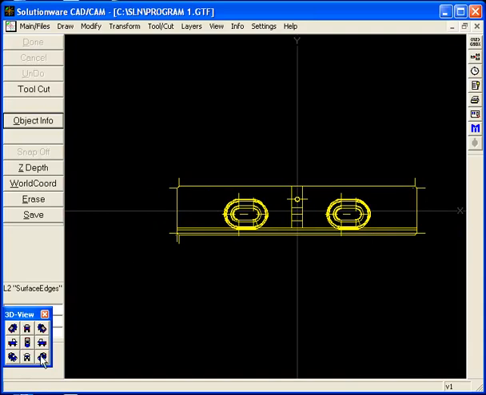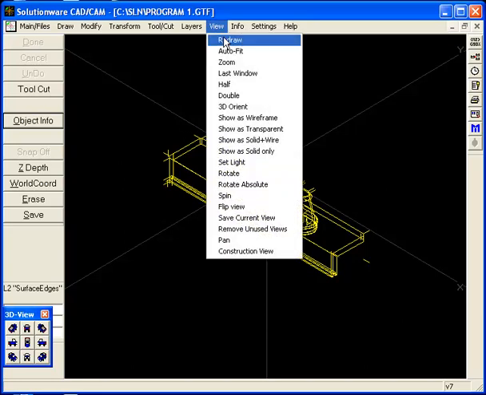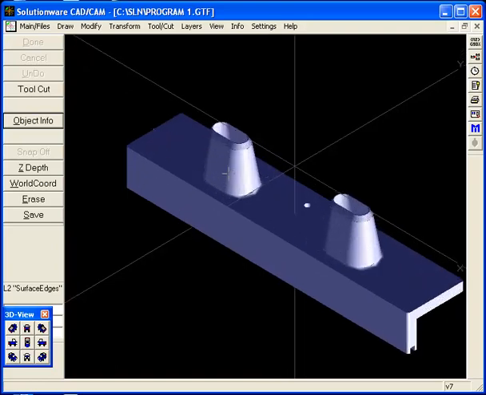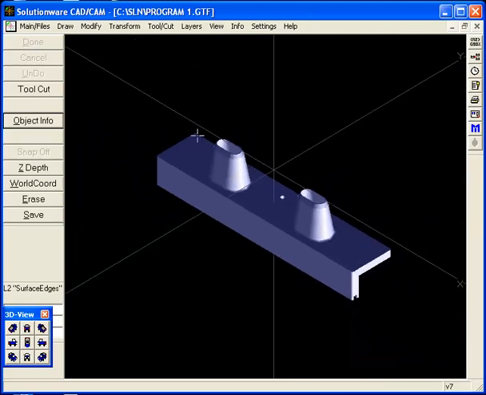Now, the approach that I'm going to use to do this 3D cut, since we're only interested in the top surface of this, let me turn on the solid view. We're only going to be milling all around these two bosses, not inside, but just this top surface area and these two bosses with the fillet down at the bottom. We also have a little chamfer up at the top here. And that's all we're going to be concerned about with this operation and video.